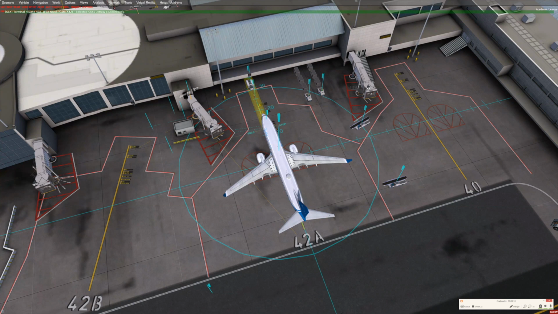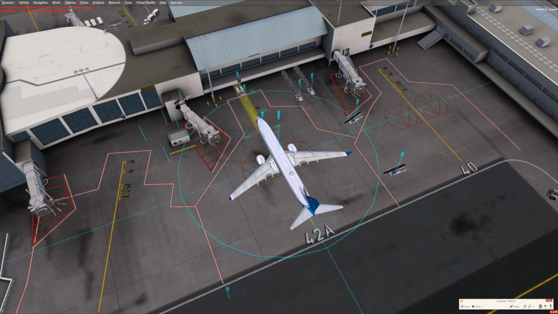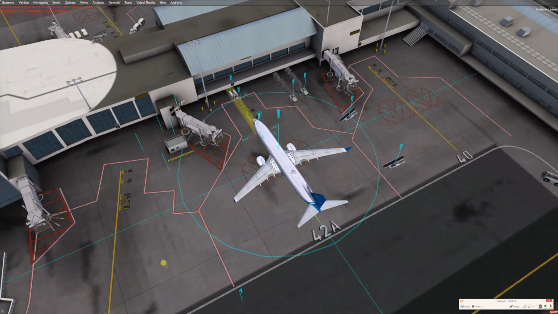You can move the jetways, you can move everything, you can move all the objects by using the arrows, and you could also use F7 and F8 to turn them around, or using the numeric keypad numbers 1 and 3, you can do the moving of the jetways slower or faster, okay? You can do the same with the plane, and you can do the same with the pushback.